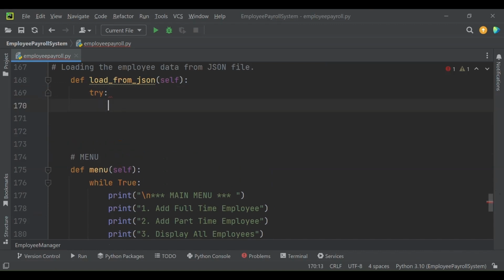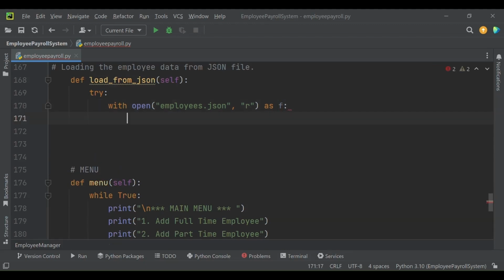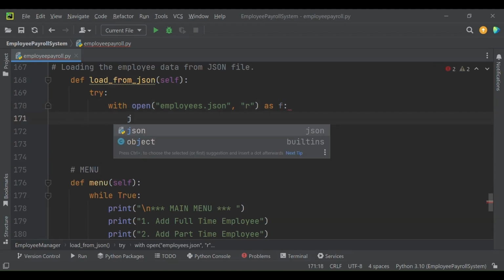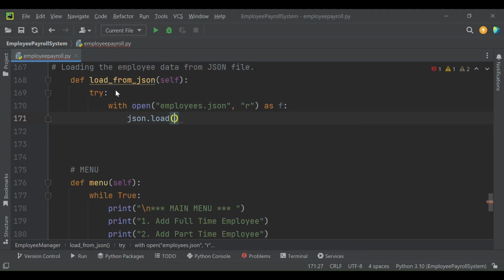So here right inside the try part I am going to open my employees file, employees.json, in the read mode, create the file object, and then using the json.load method I am going to load the contents of the file, and let's store them in a variable called data.